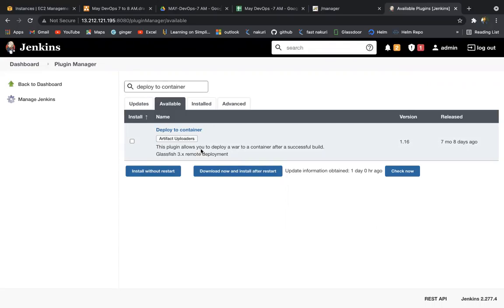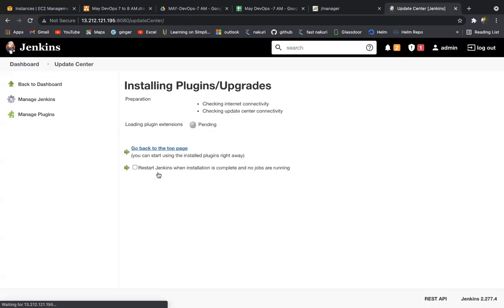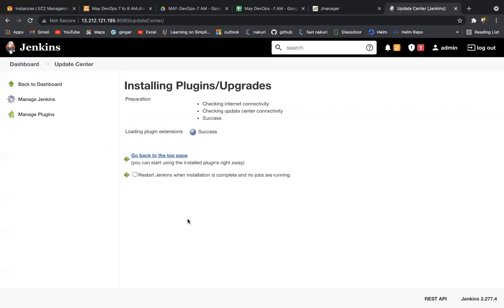After installing it, the plugin provides the space to insert the Tomcat credential in Jenkins. Let's install the plugin, and after that I will show you where we can insert the credential.